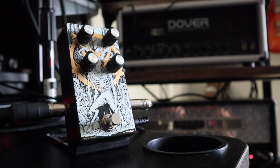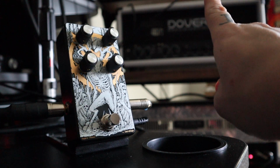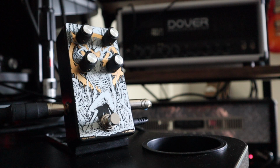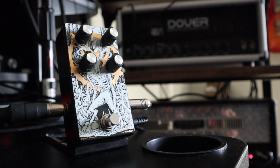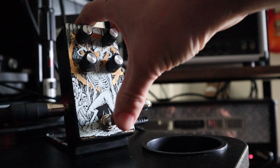And now, just for gits and shiggles, I want to try using this thing in front of an already heavily distorted high gain head. We are going to run this thing first through the Marshall JCM 900 SLX, which is located right above the Dover up here. It's my normal settings that I always use. So this is the tone without anything in front. All the knobs set to noon.